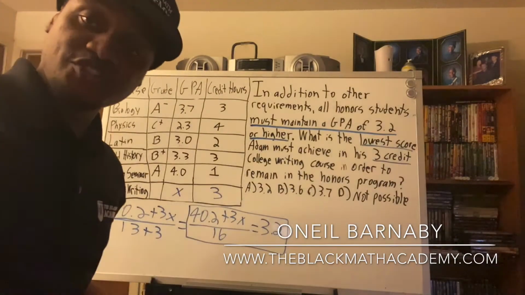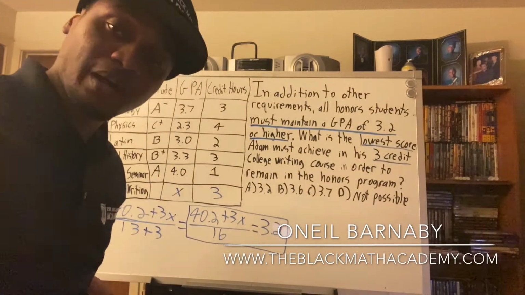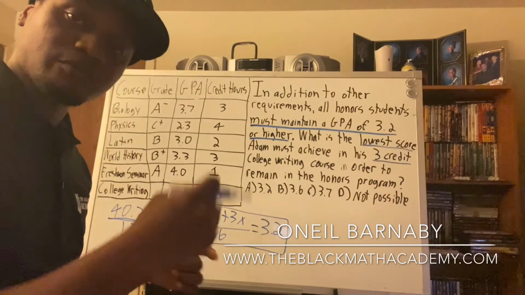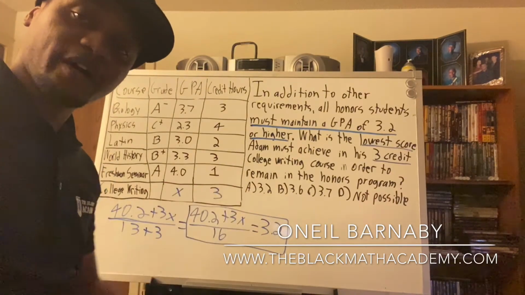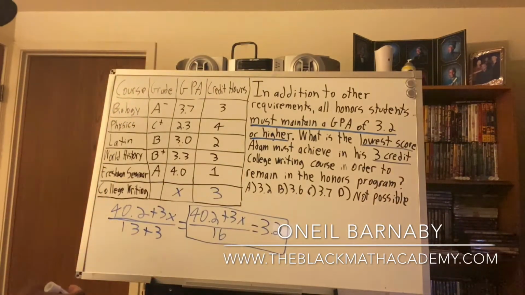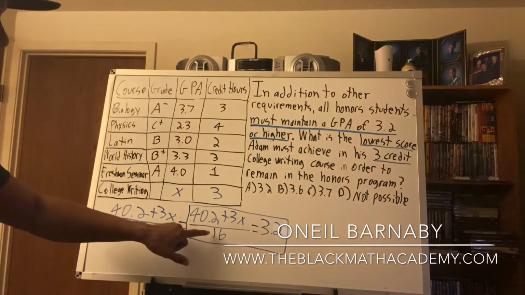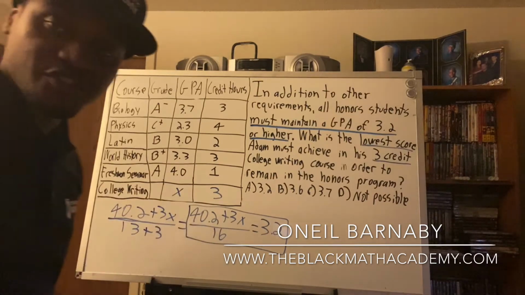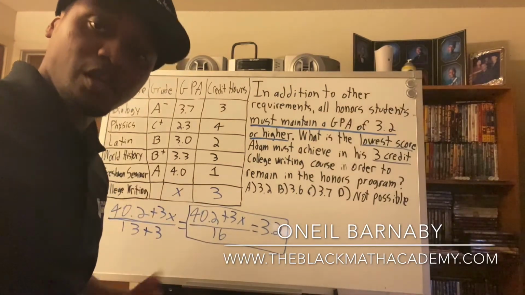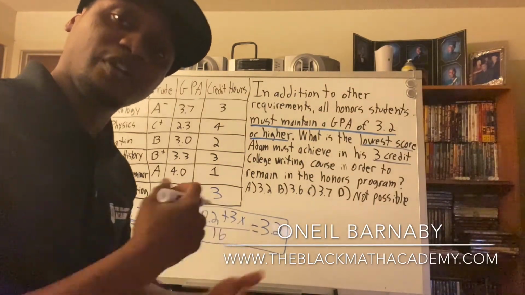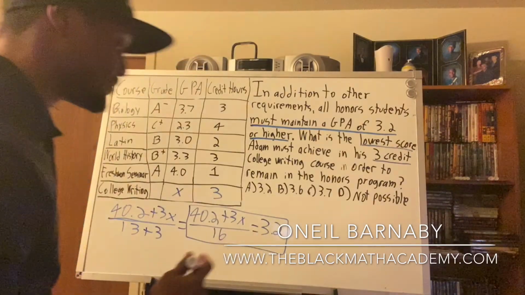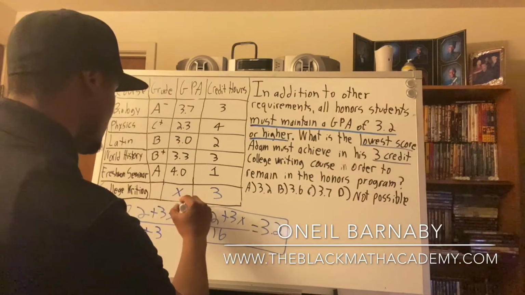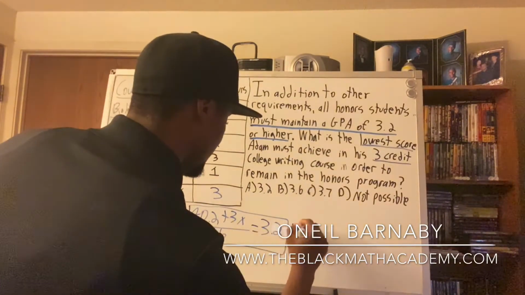Now, this is just an algebra problem, you just follow the rules of algebra. You do the opposite operation to move things to the other side and get the variable by itself. So first thing I would do is multiply by the 16 to both sides so we can get rid of it. Anytime you have a fraction, you definitely want to get rid of that problem. And the way to do that is to multiply by whatever is in the denominator to both sides. So this side gets multiplied by 16. This side gets multiplied by 16.